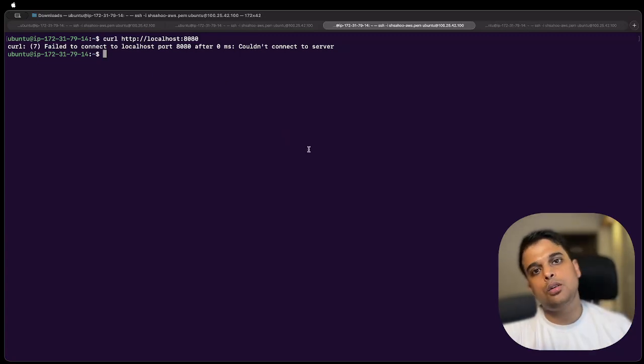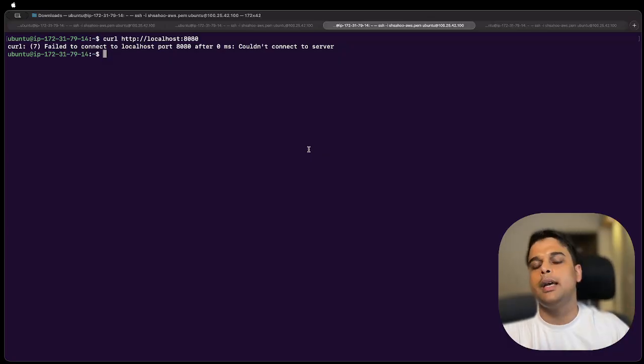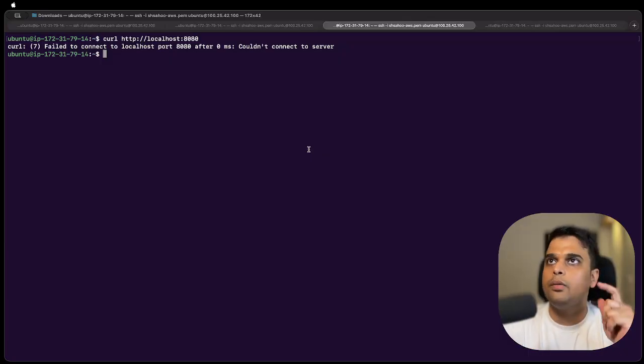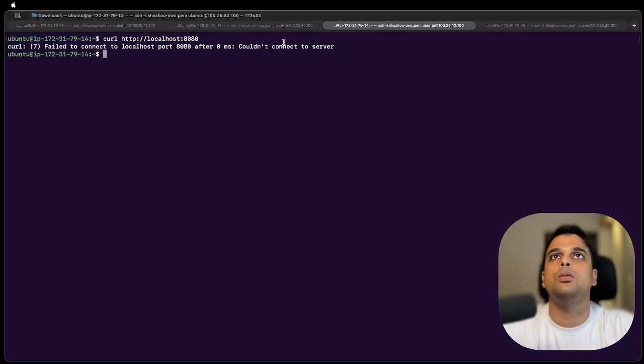We have understood in our previous videos, or in other TCP videos, that the handshake helps us establish the connection and understand whether the connection is happening or not. If the connection is not there, then the handshake is broken and there is no communication between your client and your server. That is the same scenario we are seeing. We are trying to curl the endpoint where our application is running, but we are not getting a signal. How does it get visualized in handshakes? Let's see.